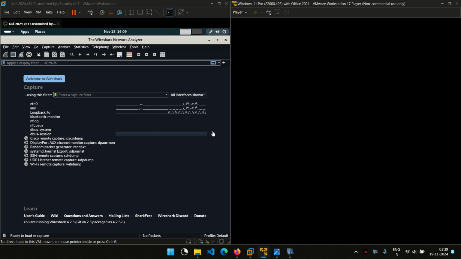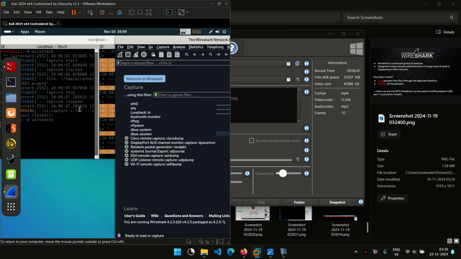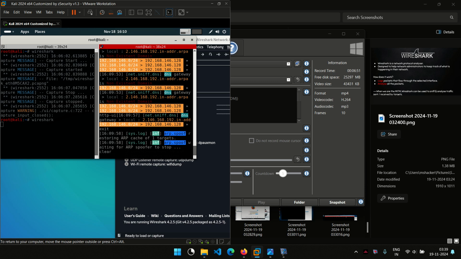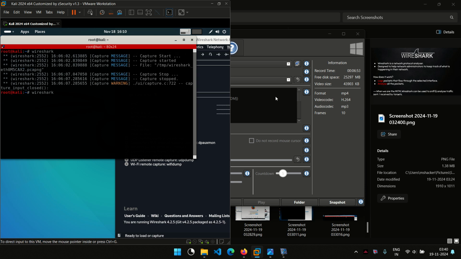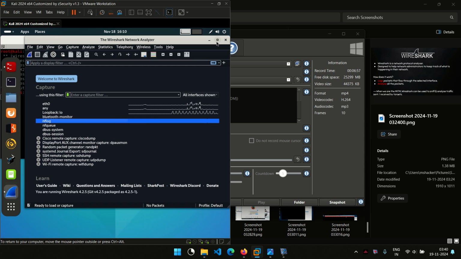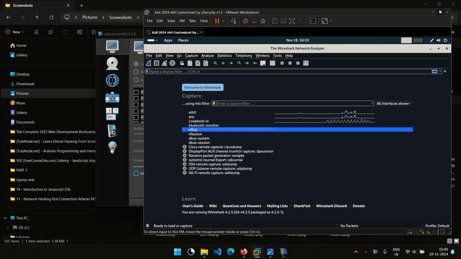Now it will go flat because there is no activity, literally zero activity. Let's stop this, exit this and clear this. As you can see, it has gone flat. Now this is our tool, and we'll capture and sniff.